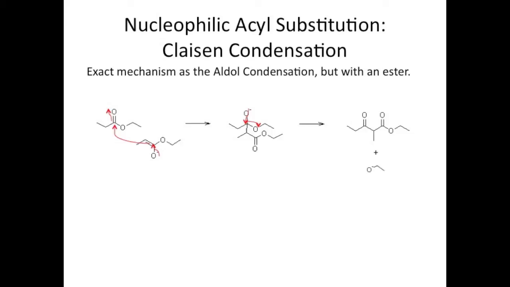Then these electrons come back down, kicking off the carboxyl group, in this case ethoxide. The final product is a beta-ketoester, and the ethoxide gets protonated to form an alcohol, ethanol. Do note that this is the final product. There is no dehydration for this reaction, like there was for the aldol condensation, as there is no hydroxyl group in the Claisen to kick off.